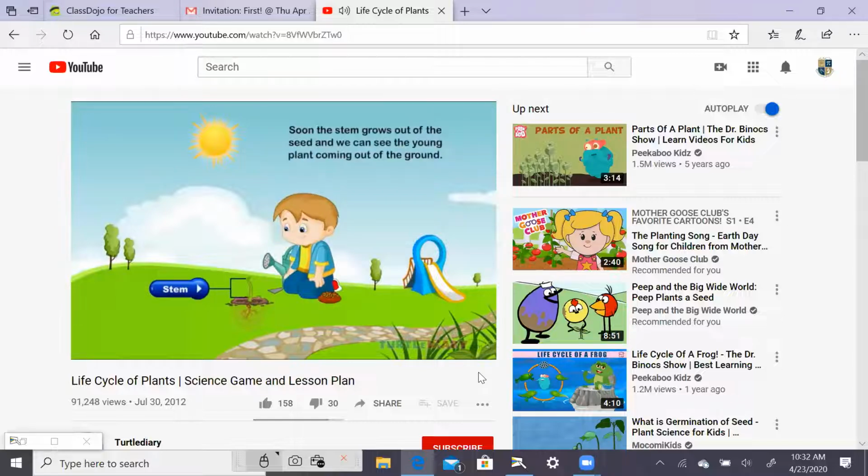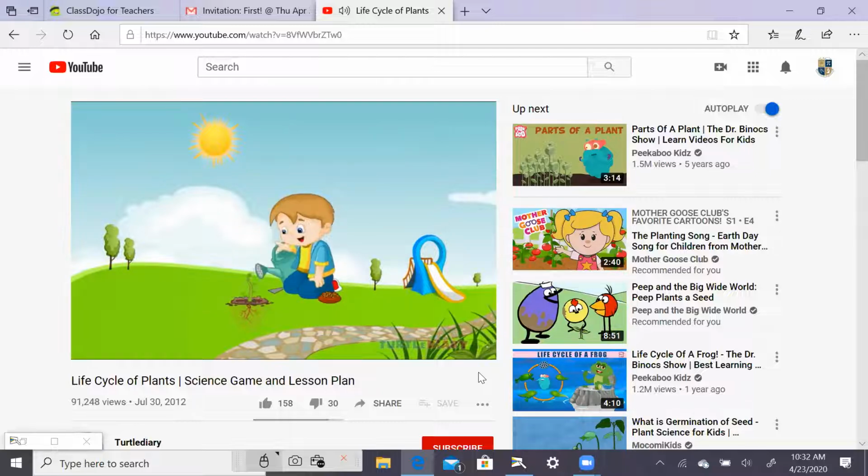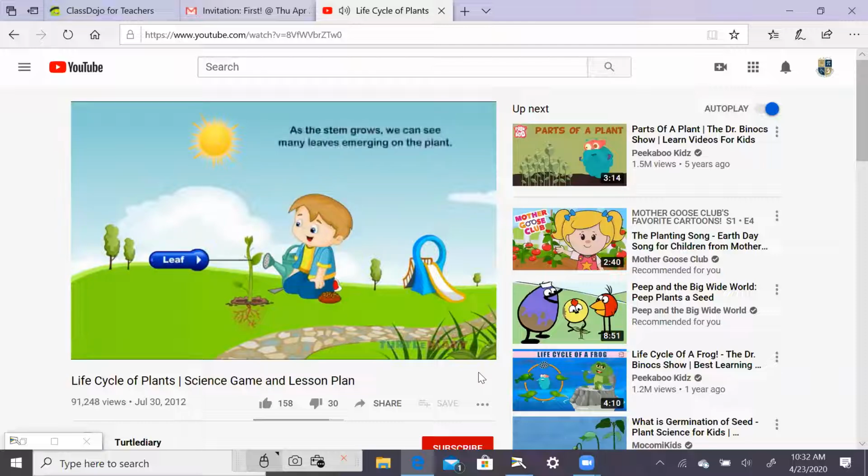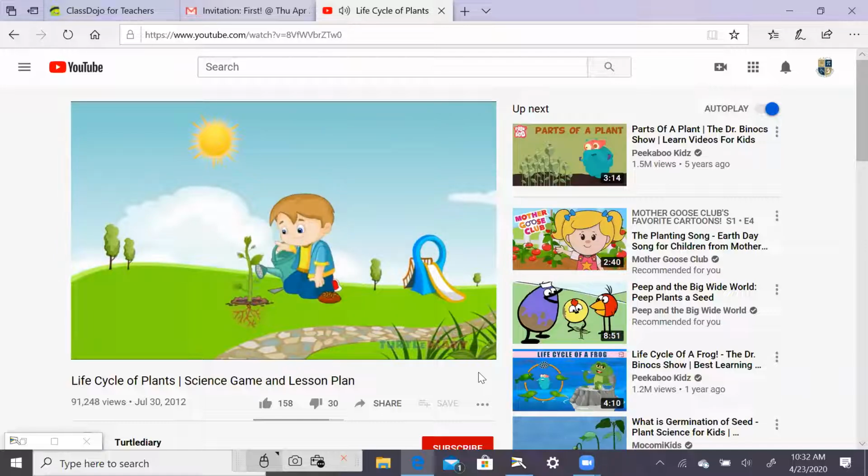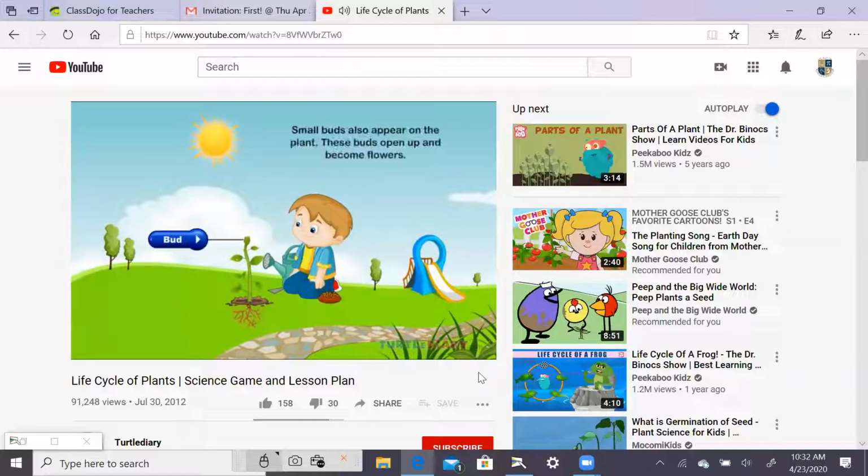Soon, the stem grows out of the seed and we can see the young plant coming out of the ground. Leaf. As the stem grows, we can see many leaves emerging on the plant. Bud. Small buds also appear on the plant.